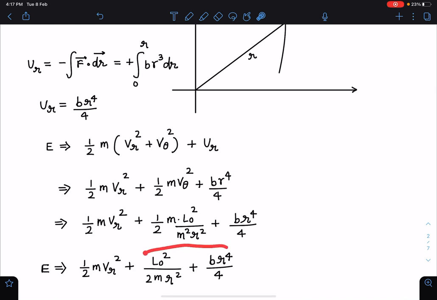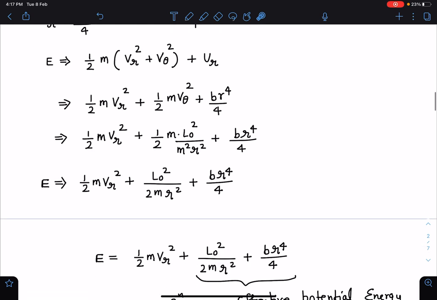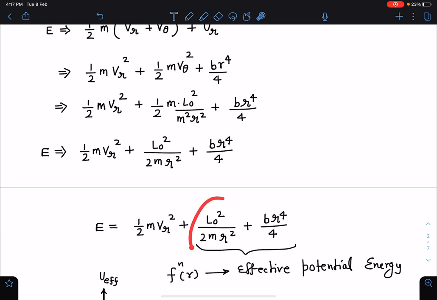This term you can convert into one dimensional motion where we write half M V² plus some function of R, so it is like kinetic energy plus potential energy. This general planar motion with respect to energy we can convert into one dimensional and that is where we use effective potential energy concept. Whatever function of R will come other than this kinetic part is going to be effective potential energy. We can analyze this like we do in normal kinematics or work power energy chapter using effective potential energy.